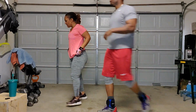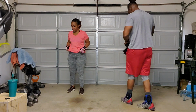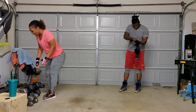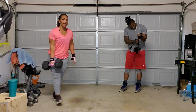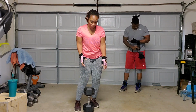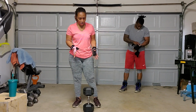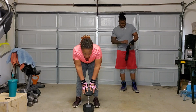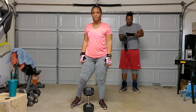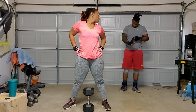All right, I think I'm gonna try 50 pounds for the sumo squats. Because you're just kind of holding it down. You're not really moving the weight. And I was kind of practicing with it the other day, just to see. Because this weight has this rubber grip on it, it makes it easier to hold. And yeah, it's a good weight for this. Not slippery, and I got my good gloves. So it's a good weight for this.